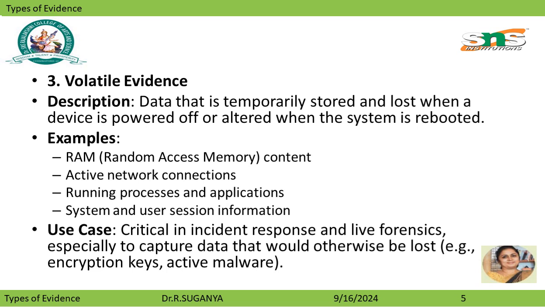Volatile evidence. Data that is temporarily stored and lost when a device is powered off or altered when the system is rebooted. Example: RAM, active network connections, running processes and applications, system and user session information. The use case: it is critical in incident response and live forensics, especially to capture data that would otherwise be lost.